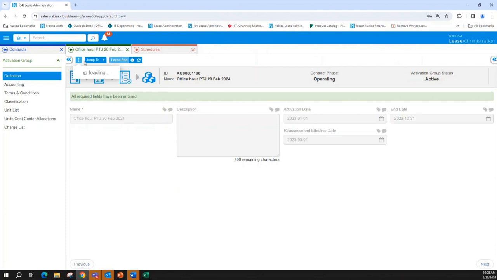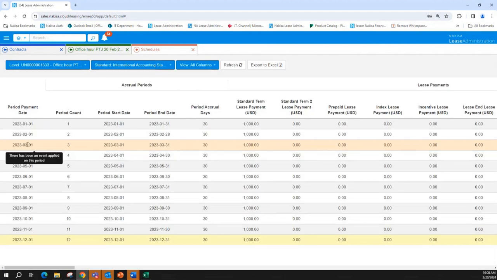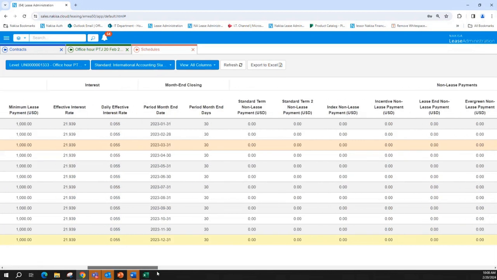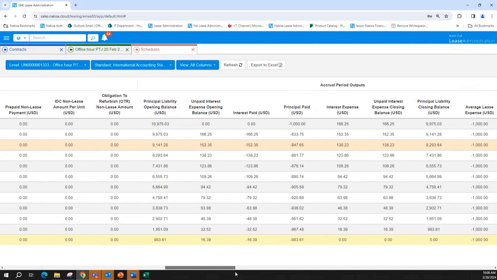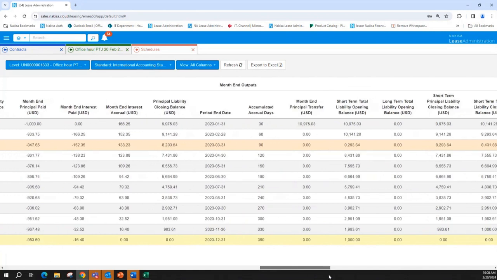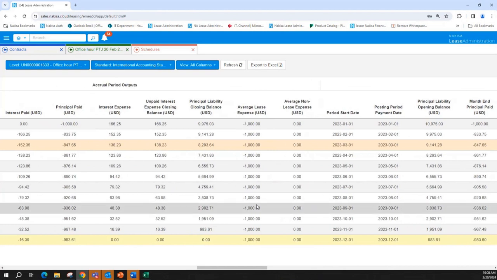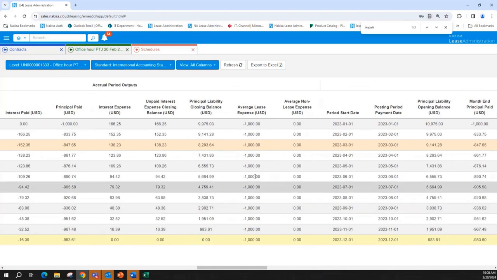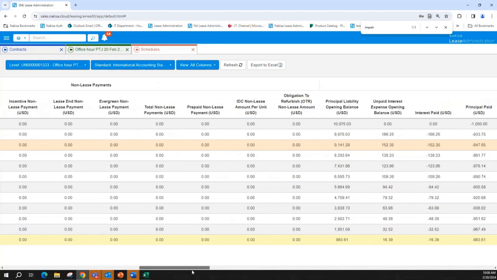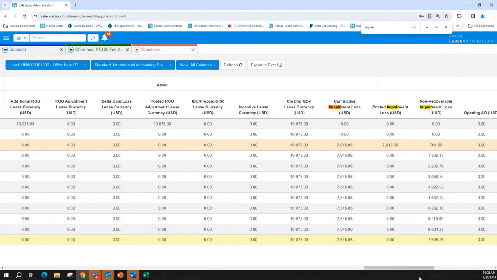Now let's check the schedule. All columns. And here we can see the impairment event has been reflected, and we can see the impairment loss amount. Yeah, right here.